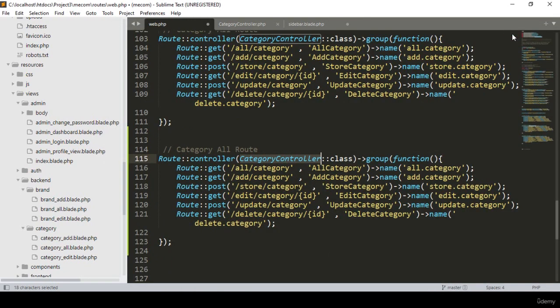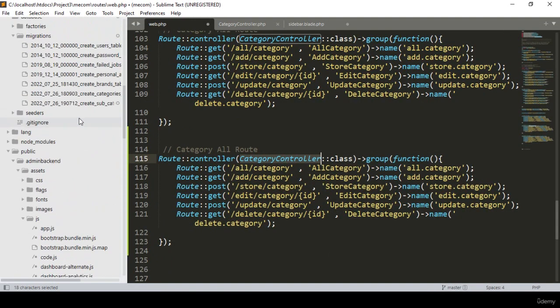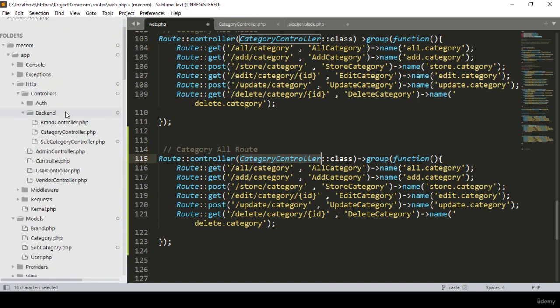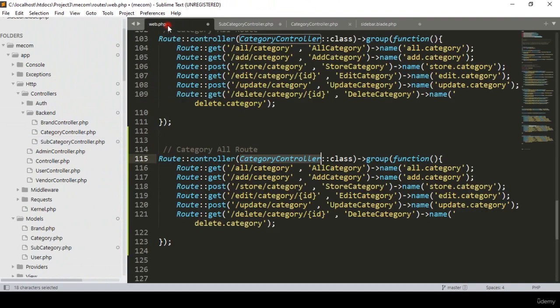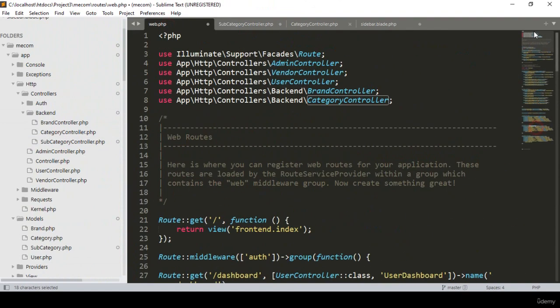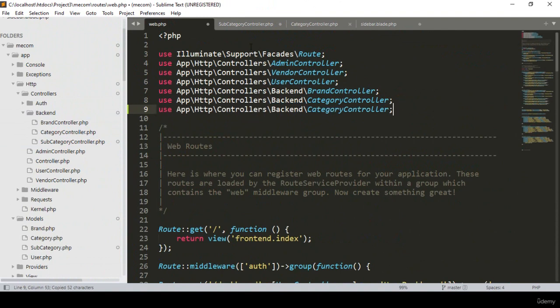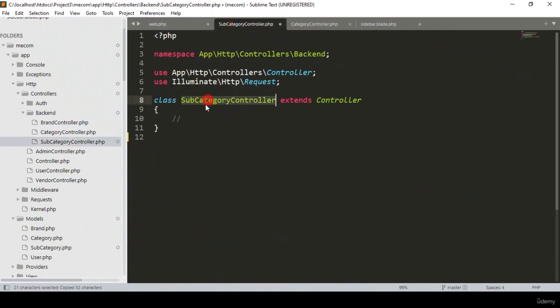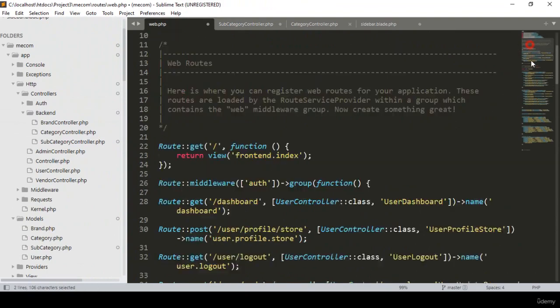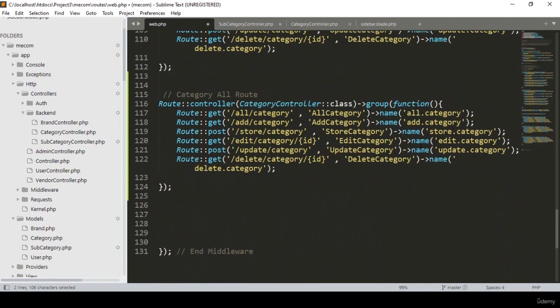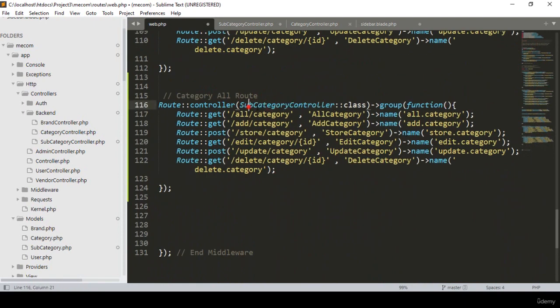Great. So now first of all I want to work in our controller. If you go right now, that is our backend. Into the backend, that is our subcategory controller, right? Now I want to support it in our web.php. Here is the same folder, in our backend folder I have created a new one that will be the subcategory controller. So I name it subcategory controller, which is fine. And now I want to also update it as the subcategory controller.